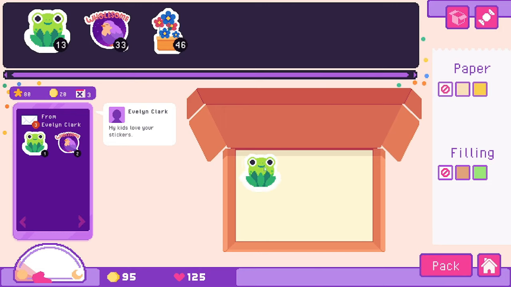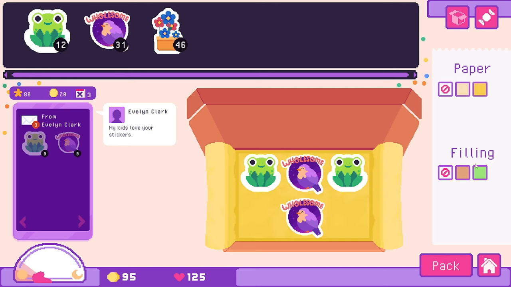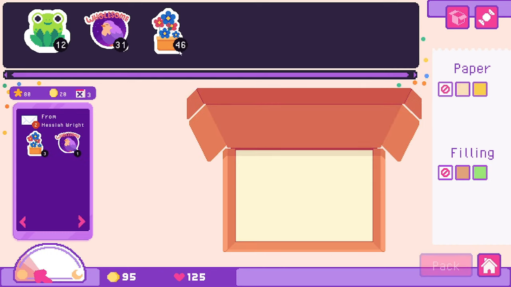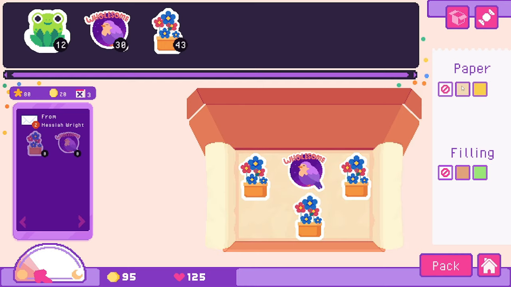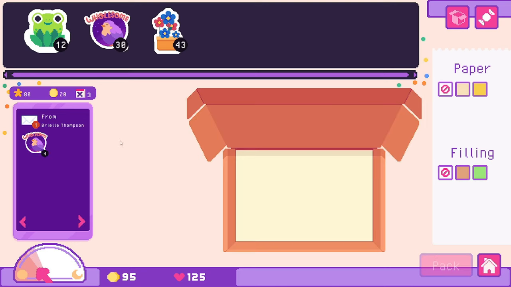Right, I'll do this one first. So there's a couple frogs and a couple birds. Let's go for yellow and brown. Some flowers and a bird. It's cute. Lighter yellow and brown. I think the green just looks good with frogs. Four birds.